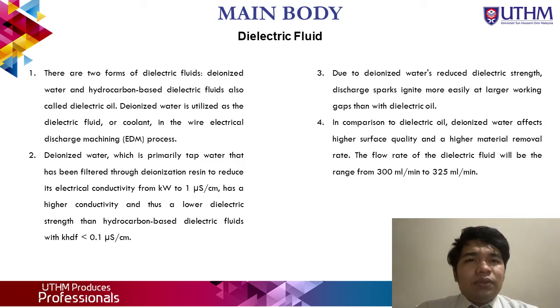Because deionized water reduces the electric strength, the discharge sparks ignite more easily at larger working gaps than with dielectric oil. In comparison to dielectric oil, deionized water gives higher surface quality and a higher material removal rate. The flow rate of the dielectric fluid will range from 30 ml per minute to 325 ml per minute. That's all from me.